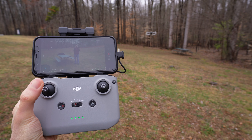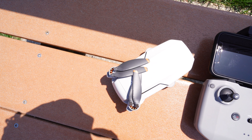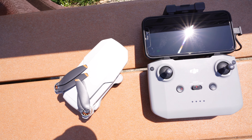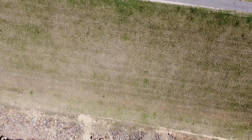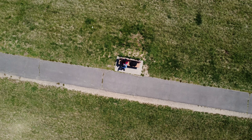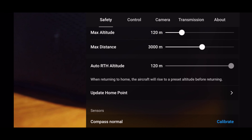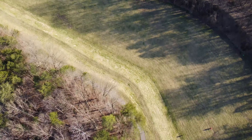It's really convenient to have physical buttons easily accessible on the front of the remote. The Return to Home button is also here, which brings your drone back if you can't orient yourself. But since the Mavic Mini 2 doesn't have any front-facing sensors, you want to make sure that you set the return altitude to the highest legal maximum for where you are through the DJI app, so your drone flies over everything on its way back. Otherwise, if you set that Return to Home altitude too low, your drone could fly right into a tree.